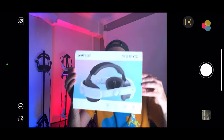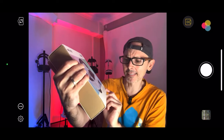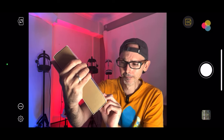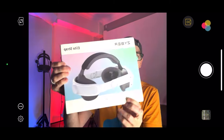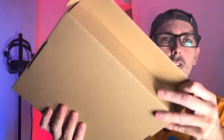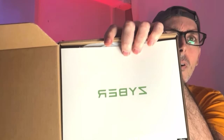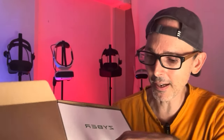So yeah, this is the box. This is the Elite strap. It says ergonomic design, easy to install, multi-angle adjustable, precision construction. So let's unbox this together, everybody. There we go. Open. Throw away. Cardboard box, nothing special about that. Let's just open it together so you can see. There we go. So when you get it inside, you get the Zyber logo here. Some stuff that fell out.